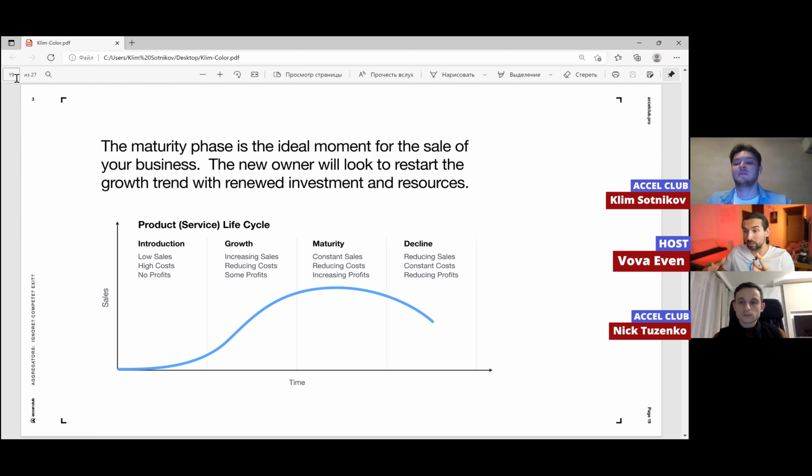The product is doing some sort of revenue per month, for example $20,000, and it doesn't go any further. Just talking about one product. Of course, you can have many, but with one product, it seems like we're pretty much everywhere. All the keywords are maxed out. Of course, we can bring external traffic, there are endless things to do, but it seems like this product has sort of matured.